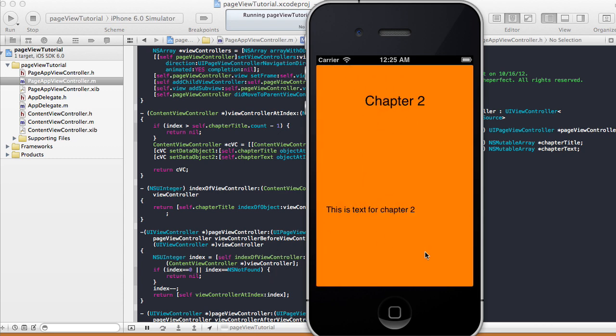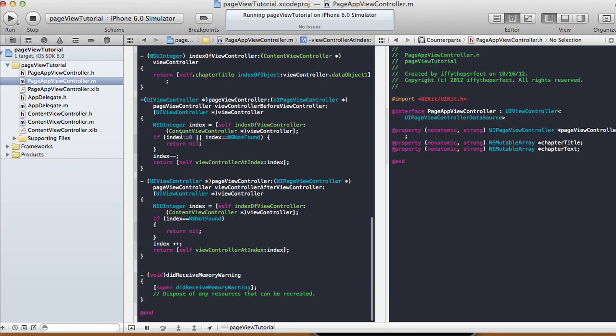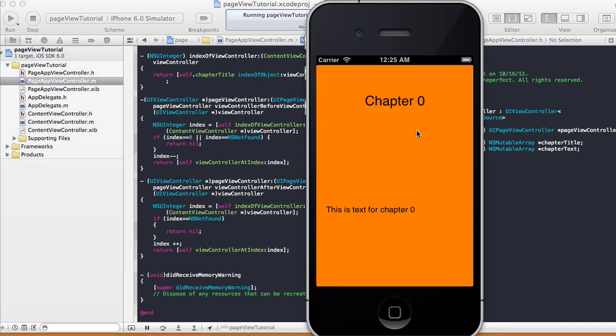You can turn it down, you can turn it up. You can turn it to the right to get the next chapters, or you can turn it to the left and get the previous chapters. Again, when we try to turn left on chapter 0, it doesn't go anymore because of this check right here where we check if index is 0. And when we keep on turning, it should stop at 9 because we have declared 10 chapters. So there, it stopped at 9 and it won't go any more to the right.